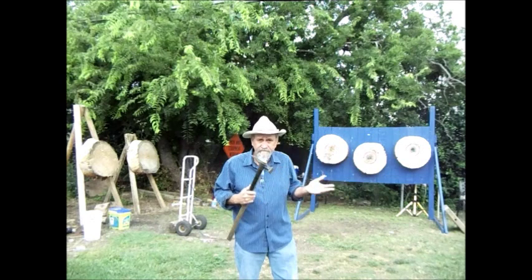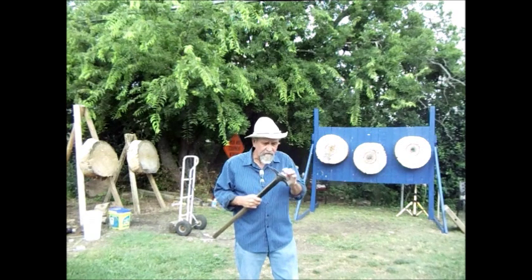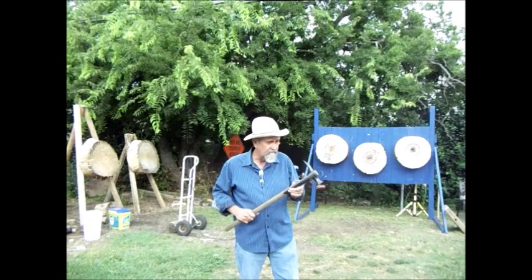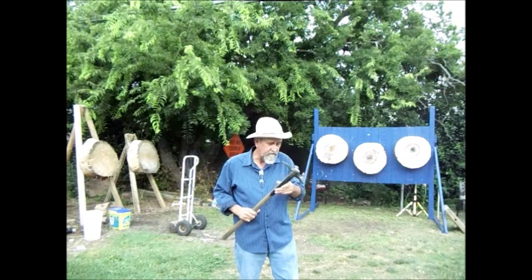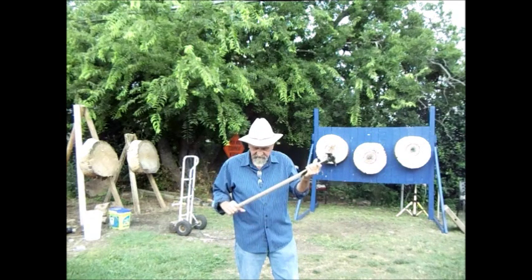This is a very devastating weapon. It goes back centuries, this design. The hammer part is self-explanatory for inflicting a lot of blunt force trauma. It's also got the spike, and that's pretty self-explanatory too. This thing is pretty heavy, so it could do a lot of damage. It's an end-time weapon — you could say zombie if you wanted to. It would certainly be a very devastating tool for stopping zombies.